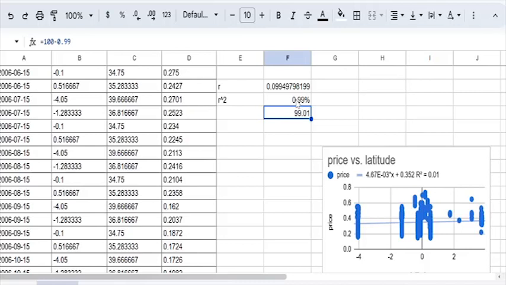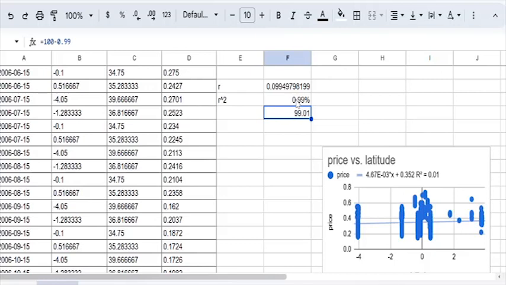What does that tell you? The lower your correlation coefficient, the weaker the relationship between your variables. So in this case, we can say that the two variables have almost no relationship, because this is actually very small. So please take note of that. Your correlation coefficient determines how strong that relationship is. If it is small, then that means that the relationship between those variables is very weak. So in this case, they have a very weak relationship.